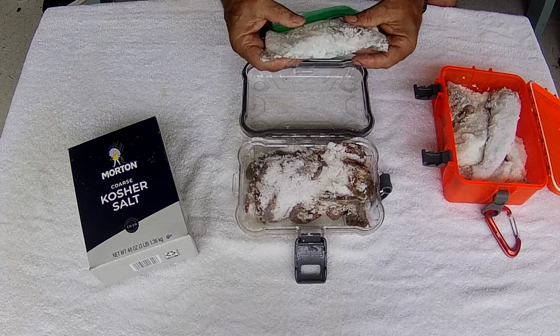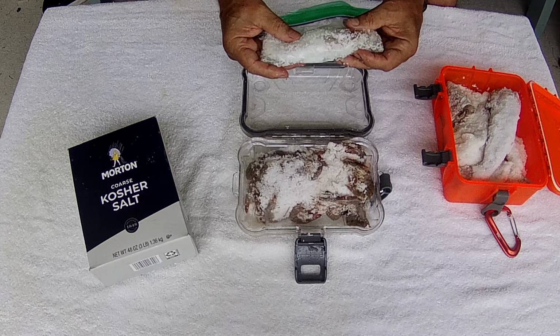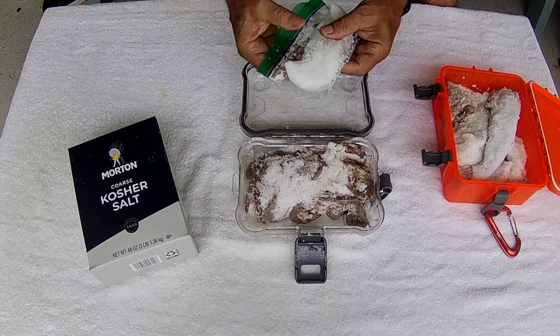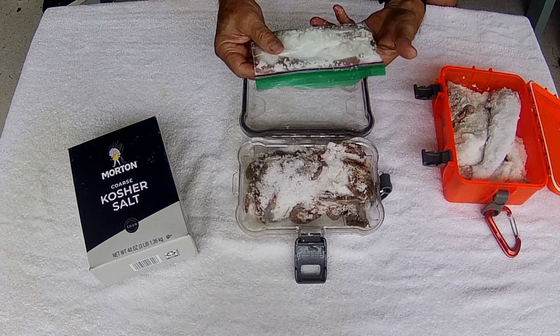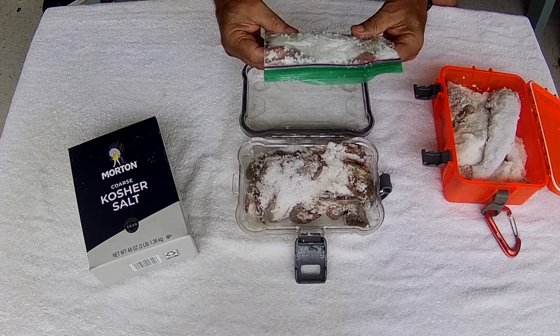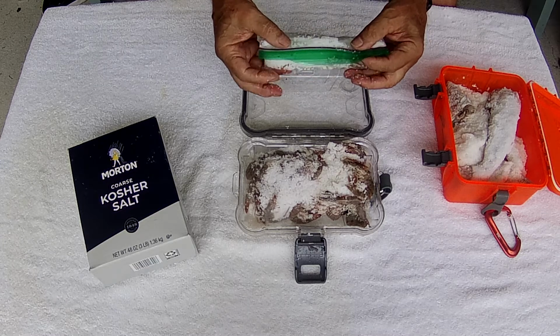It's common knowledge that salt lowers the freezing point of water. When you use a salt brine solution to freeze and preserve bait, the bait is kept in the freshest possible condition until it's ready to use. If you do this, you'll have the freshest scents released in the water to attract fish, I guarantee it.